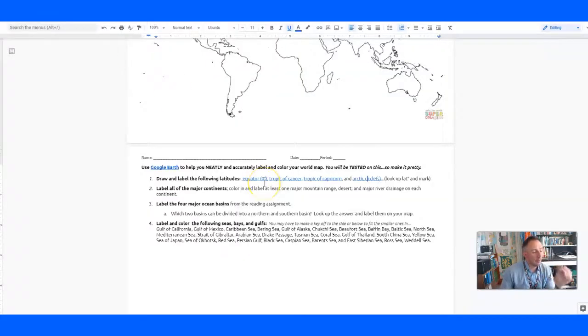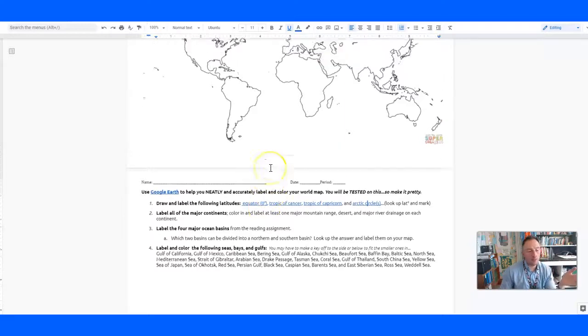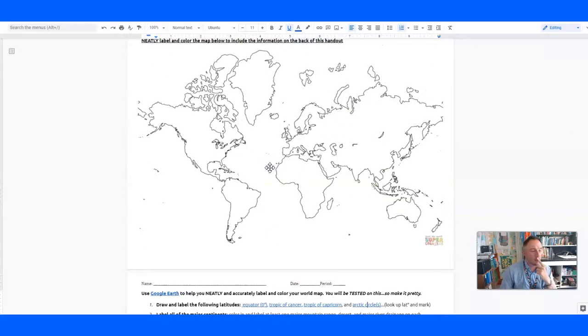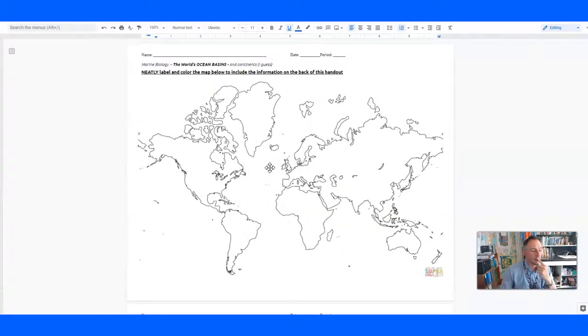Okay, work on that. Label them, make it look good. You can use one of the sheets that maybe you marked up for this particular activity as your scratch paper, and then do a second one. Make it look nice. And not only do you have to do this, you have to learn where these are. So we're going to practice this in class, and I will point to things, and you'll go, oh yeah, that's this, that's that, and we'll practice. And you'll learn these, and you'll get good at these. It's one of the things you can walk away from this class and actually hang on to for the rest of your life, hopefully. A little bit of knowledge about what is up with planet Earth or planet Ocean.